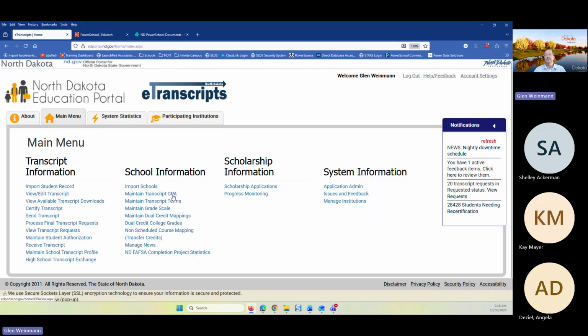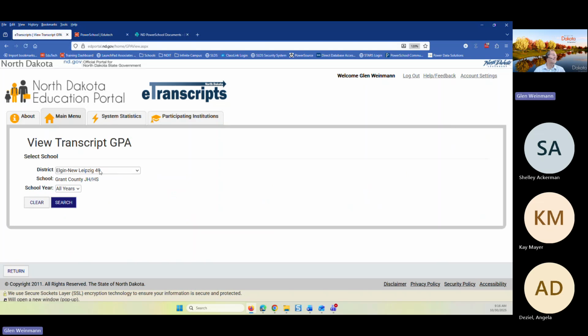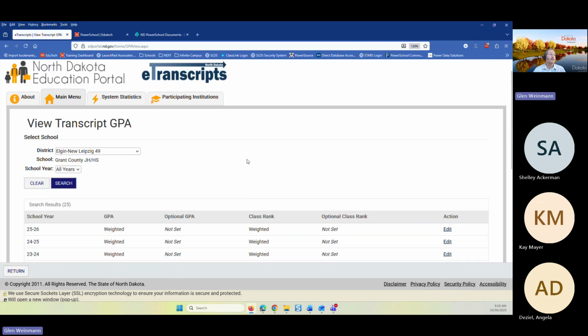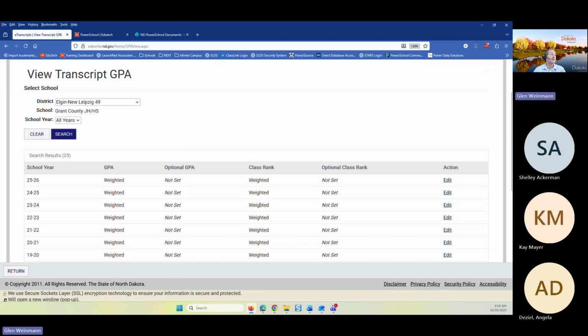Maintain transcript GPA. This is something that we tell people you do not change unless you visit with us first, okay? Submit a ticket, talk to us first. Because what happens is we have schools that a new principal comes in and says, well, we don't have a weighted GPA, and they don't understand what weighted means, okay?